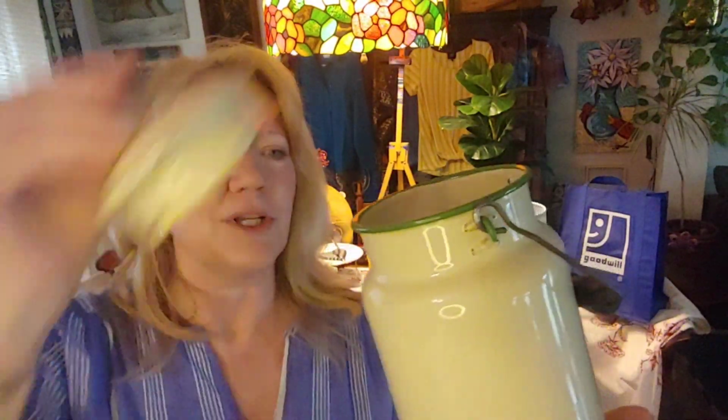So we'll be putting this beautiful enamelware, I believe you would consider this a milk jug. Probably took this down to the local farm, filled it up with milk, and carried it home. So that is all that I have for everything that's going to go to Collected Treasures. I'm going to switch all this out and show you some of the things that are going to go to Antiques at Gresham Lake. I'll get it all set up, I'll pan over it for you, and then we'll go over some of the things in detail.